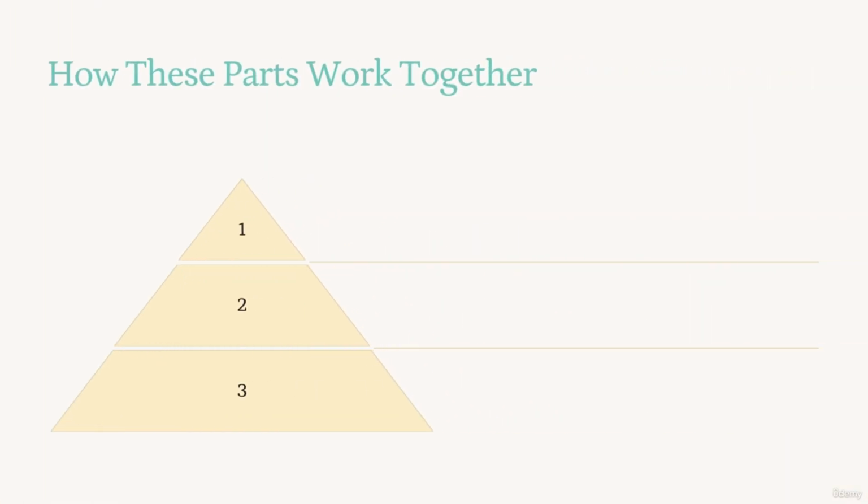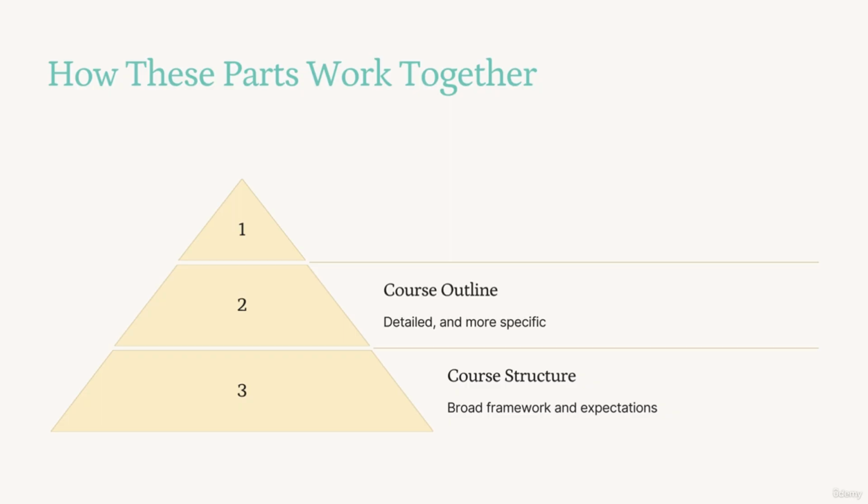Our course is shaping up wonderfully so far. Let us do a quick recap of what we have done so far. So we created the course structure. It's the broad framework that sets the expectation. Wonderful. Then we created the course outline, which expands the modules into lessons, and within each lesson it gives the key learning objective. Great. Then we went on and designed the course experiences. They help break the monotony of your course, help engage the students, and help them do a little self-assessment.